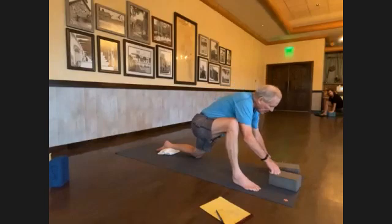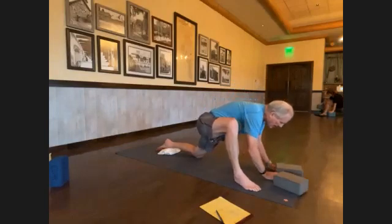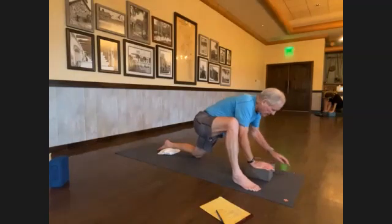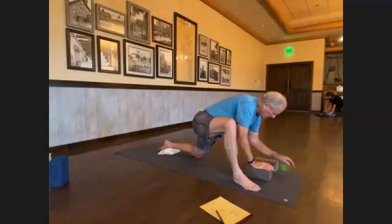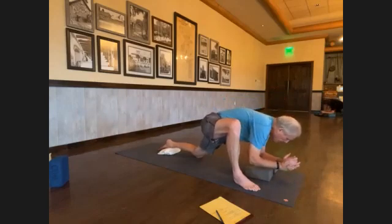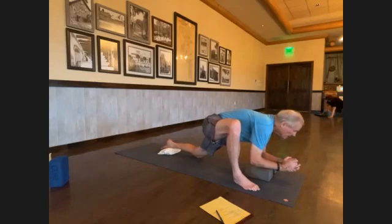You can come down onto your elbows onto the mat, or you can use blocks to raise the floor. But try to get both elbows at the same elevation. And then lengthen your spine.